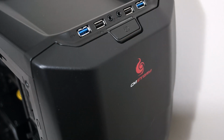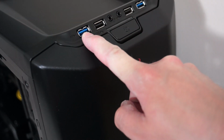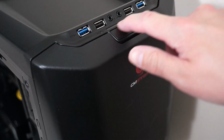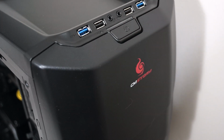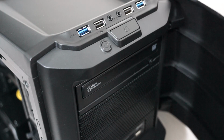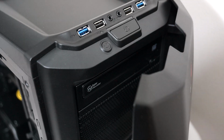Here we have a very quick look at the front panel of the case. So at the top, USB 3, USB 2, two 3.5mm audio in-out ports, USB 2 and USB 3, so two of each, power button, LED running behind it that lights up red when things are on, and then there's a hard drive LED just off to the left there. Our reset switch is just in there behind the door, so covered up because everyone at one point in using a PC manages to accidentally hit the reset switch.